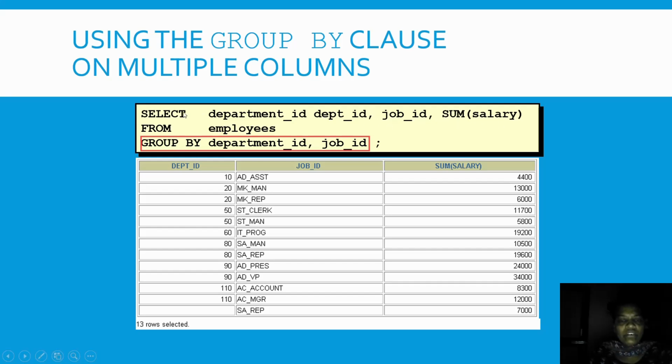We can give more than one column in group by: department ID as well as job ID. So it is grouped according to department ID and job ID, and its salary is given here.